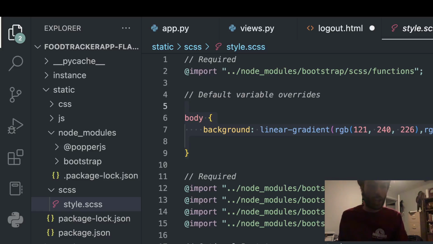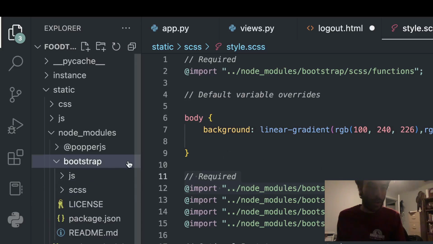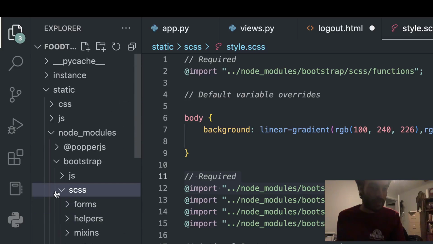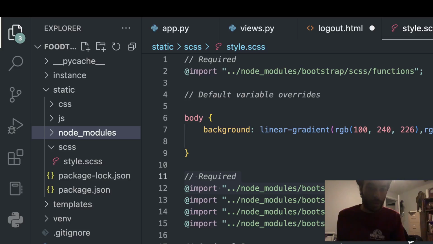And then essentially any change I make here, so let's say I just wanted to change the background color from this color to something else, so like 100, and then, yeah, cool. Whenever I do that, you see it compiles here. So what it does is it imports all of this stuff here, which is all of the bootstrap SCSS, essentially grabs all of these things right here, and imports them into here. So go ahead and just Control-C out of this.